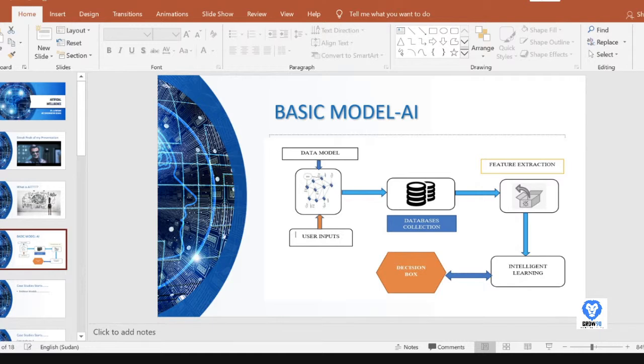So now the logic that comes into the picture is intelligent learning and the data model. So let me give a brief intro about intelligent learning. Everybody knows it's machine learning. There is machine learning, and the subset deep learning, right? Machine learning has the subset of deep learning, and the neural network forms the basis of it. So now let me explain what this is about.